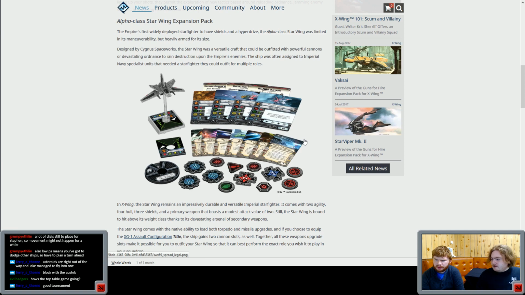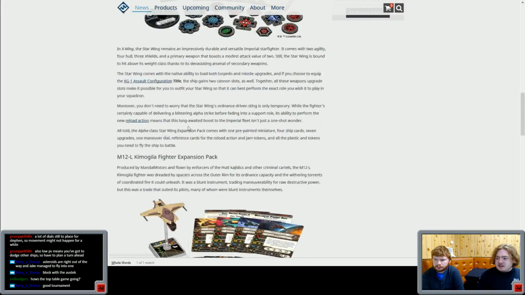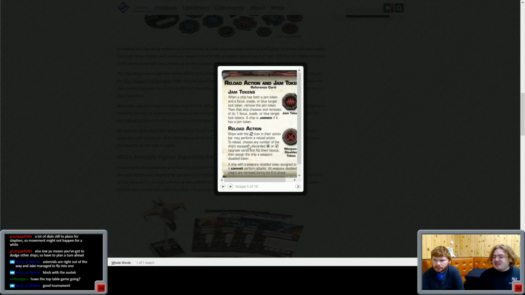And also the reload. Do you have a way of adding bombs to it? Because I can't see a bomb slot. No, but the reload action specifically calls out torpedo and missiles. Okay. So I think there's even a thing about it. Here we go, reload action. See, here we go. So there's the jam action.